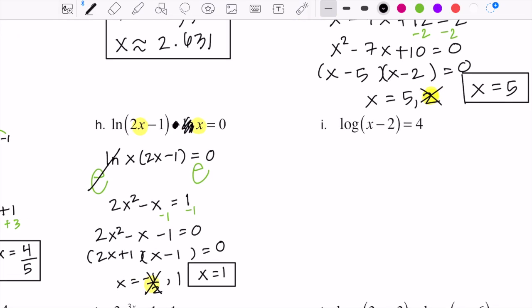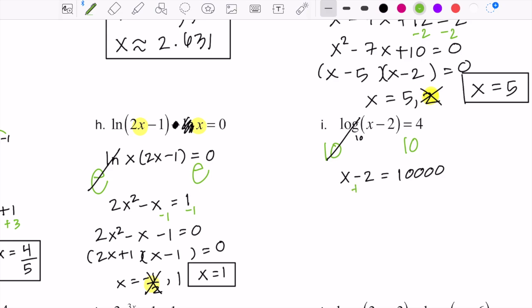This one right here, we have to remember that if the base isn't written, it's a 10, and the logarithm is isolated. So this is a little bit of an easier one. So I'm just going to exponentiate both of those, and that's going to undo the log of base 10. And then I just have to make sure I do 10 to the 4th power. Just so you know, whatever the exponent is with tens, that's the number of zeros that you have. So it's not like you actually have to multiply those out.